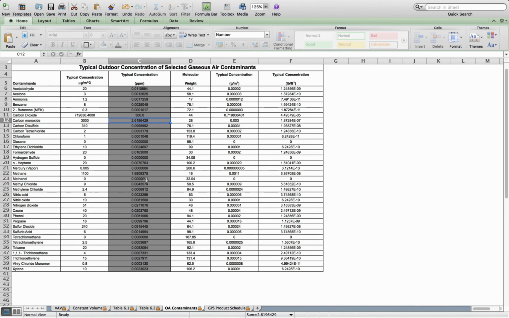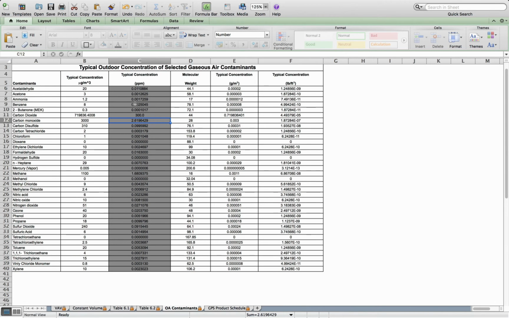More than 9 out of 10 times, most engineers do not ever change these values, because there's never an indoor air quality study conducted at the specific job site location to even know what the outside air contaminants are. And as a point of reference, ASHRAE 62 tells us that we're supposed to do this analysis regardless of whether you use the ventilation rate procedure or the indoor air quality procedure.